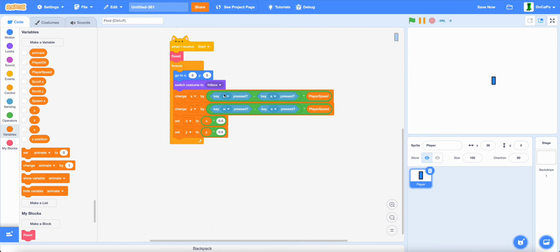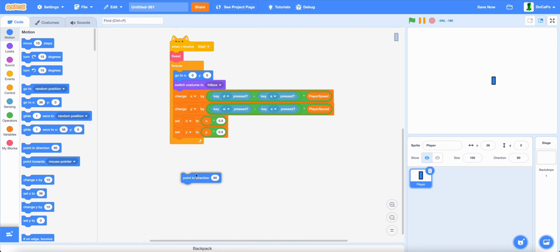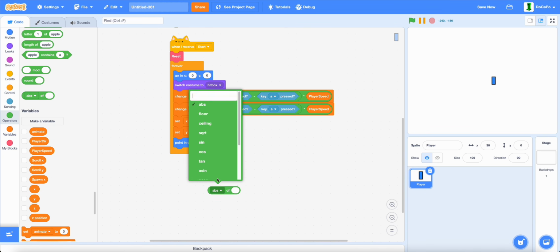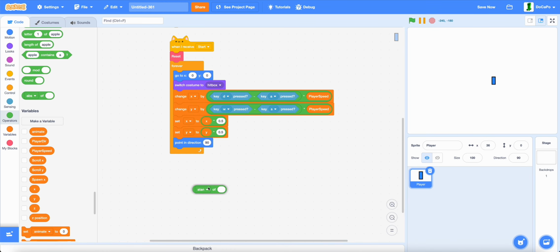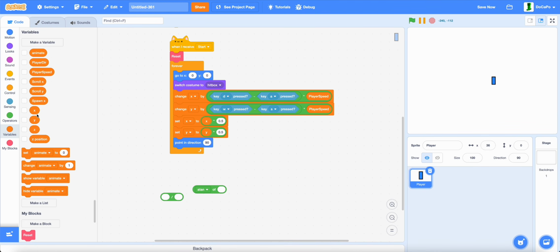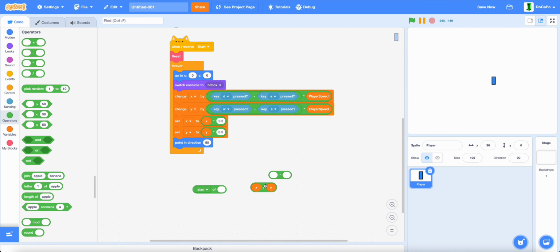And now, with this, to make the player turn in the right direction, we used operators, and now a tangent of x divided by y, and then that multiplied by, or actually instead of multiply, plus.